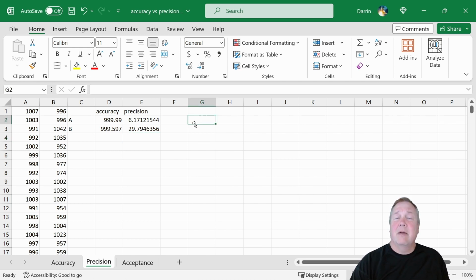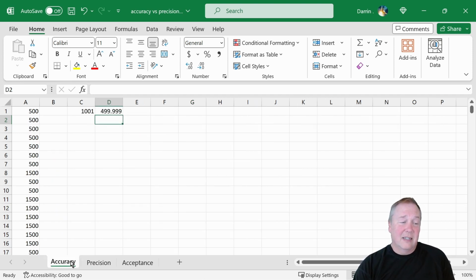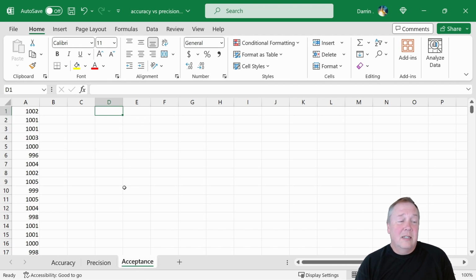If I'm buying my parts from somebody else and I am telling them I want these 1 meter long metal rods, and they're sending me metal rods like this one over here, I can't use a single one of those. Those are all scrap metal. So let's take a look at some acceptance data here.